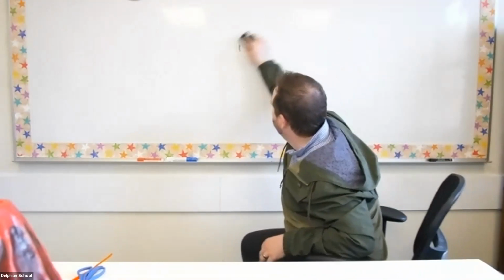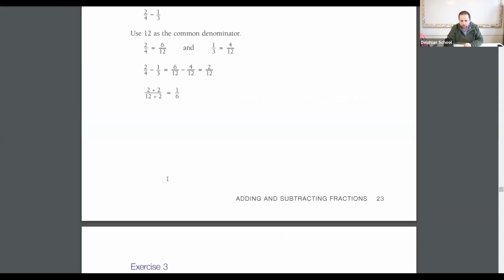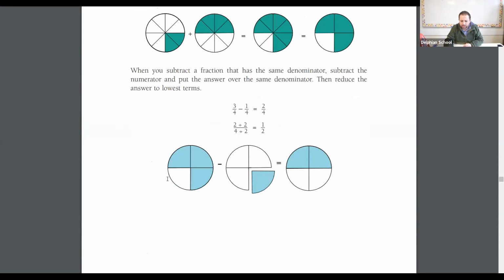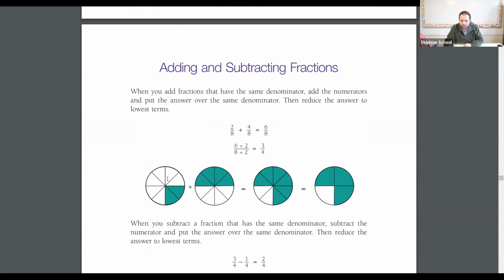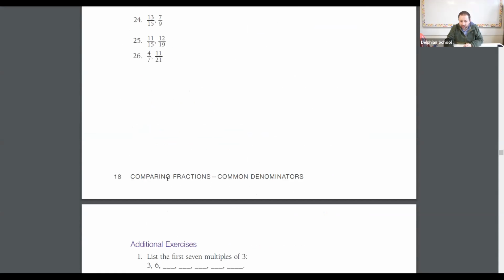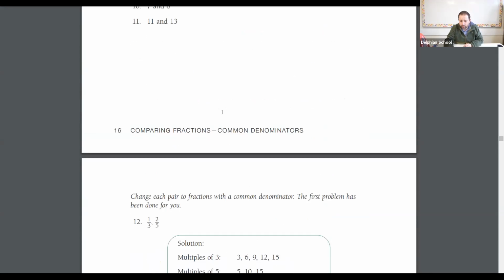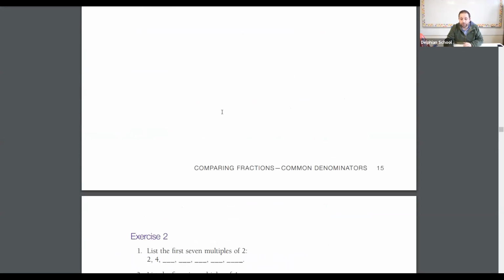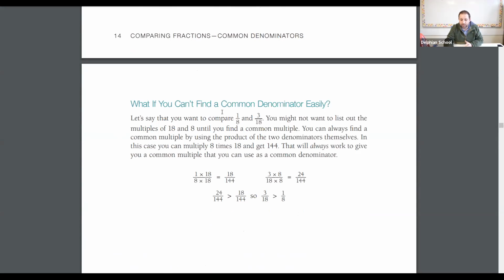I can show you the trick. So sometimes it's really hard to find a common denominator. There's a whole section on this. I want to show it to you, but I don't actually want to spend a lot of time reading it because it uses a bunch of words that we kind of skipped over. So I don't think it's going to make a lot of sense. I just want to show you where this section is in case you want to study it more yourself later, because we may go so fast it may not all make sense at the end.